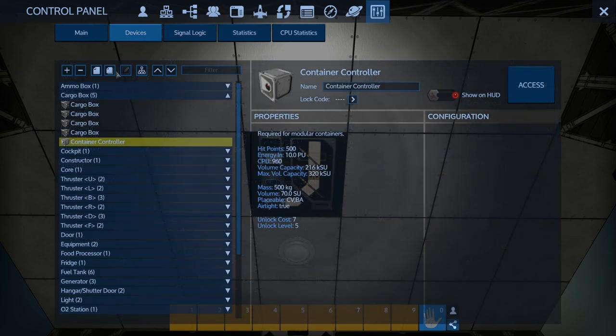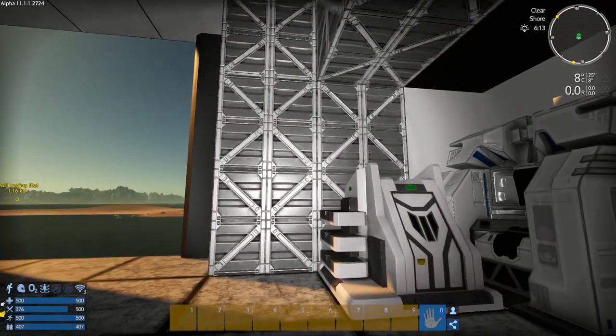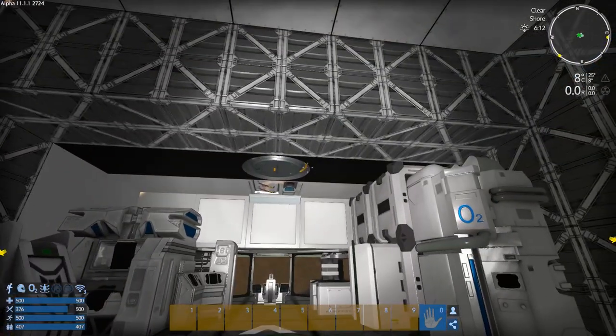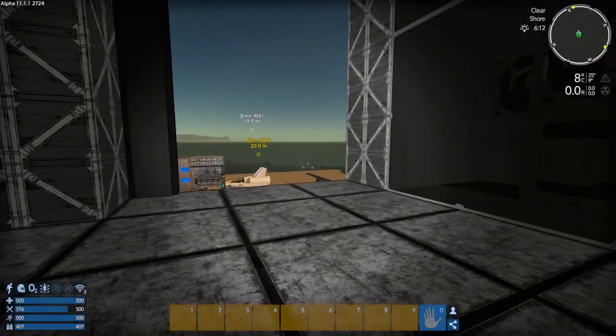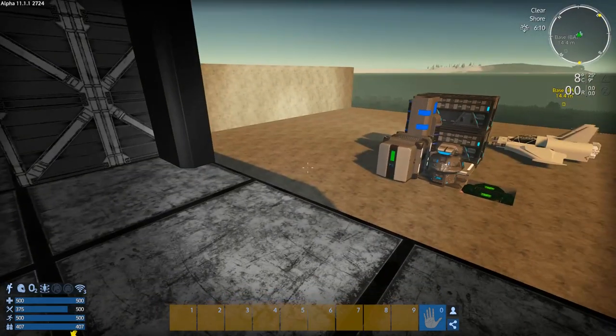Okay, it has a container controller with 216K. That's the main cargo box. And then it's got four 8K ones, just for the slots in them, really, not for the actual storage capacity. Okay, so I think what we're going to do is get this thing filled up. We're going to get it full of auction, get all the mats into it.